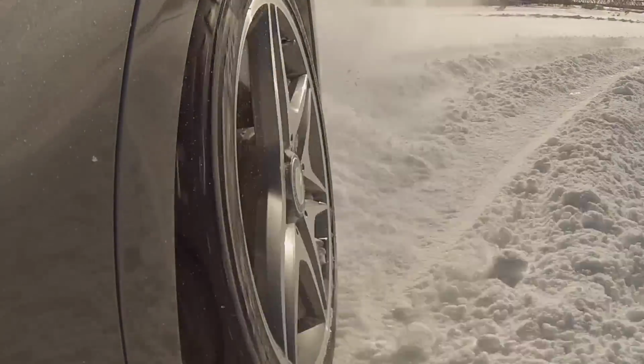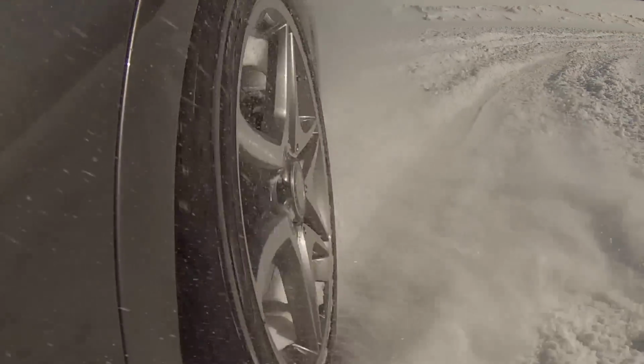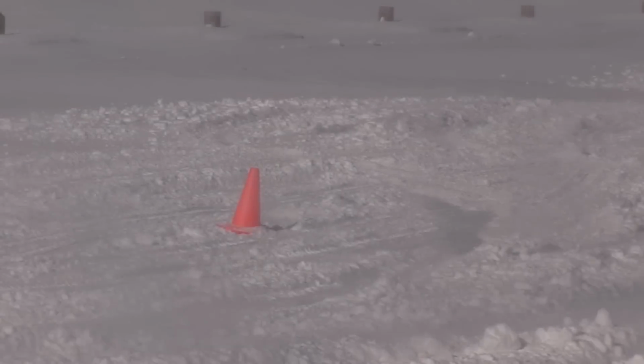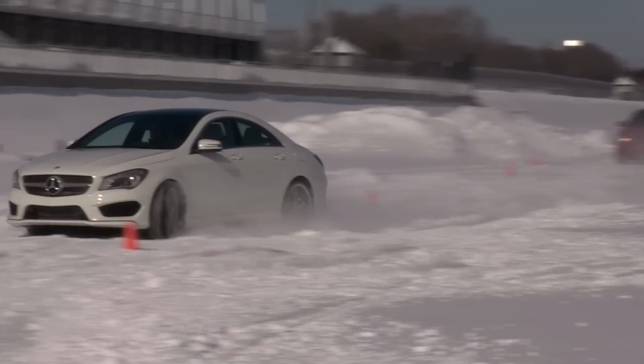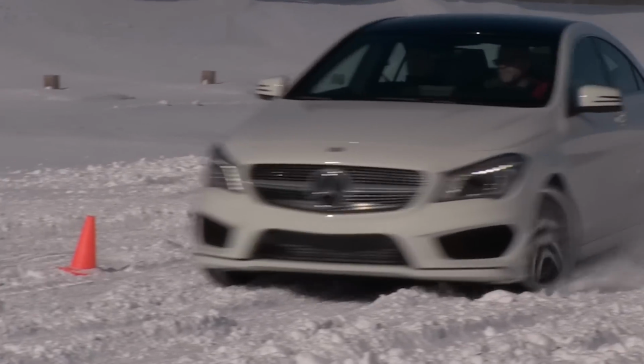This is sheet ice with snow on top, and we're going around here with the CLA with winter tires, all-wheel drive, and nothing else. There's nothing else stopping us here, and when you get on the sheet ice, the car just drifts right out. You actually get more traction, obviously, in the snow than you do on the ice. And once you get this vehicle on a certain angle, you can just sort of feather it, and the all-wheel drive system is very balanced and gives you a nice snow show, and also gives you good traction. So there's nothing helping me here, just the all-wheel drive system. And yeah, you can get it all pear-shaped, but if you know what you're doing and you have a little bit of snow and not sheet ice, you actually get some grip.